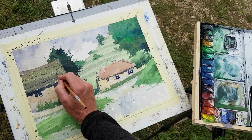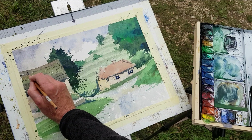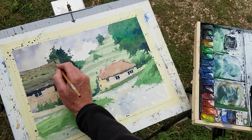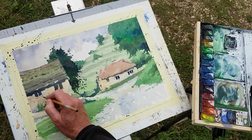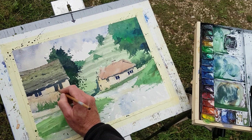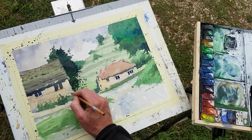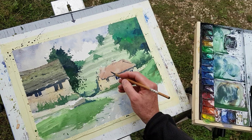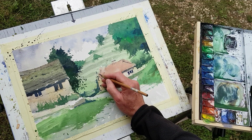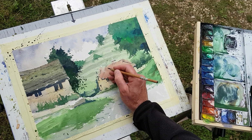Perhaps there's just a few little verticals as well, not all horizontals. And then also in the wall, there might be just a few little bits of the mortar showing through. And then the roof on the far cottage.